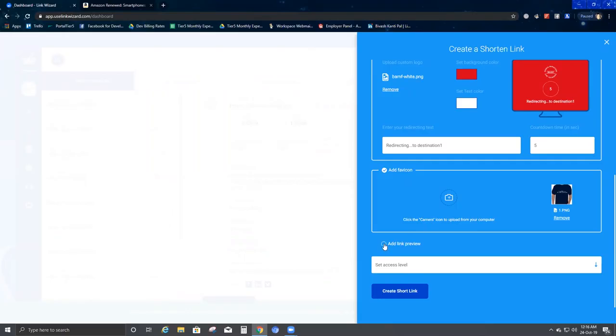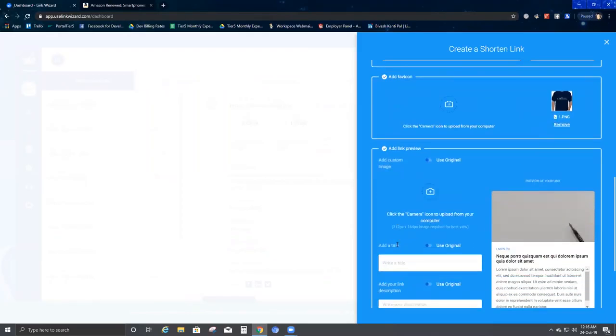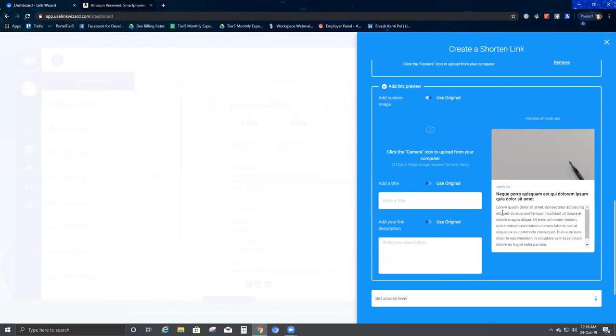Now add link preview. I have to go ahead and click here. In case you do not add any custom image out here and you want the original to be used, you just have to mention out here the original to be used. This is the original one for this particular link that has brought it forward. If I am putting a link, for example, YouTube, it's a long link, and I put that link out there in order to create a shortened link. YouTube is going to pull a picture of theirs from that website and it's going to be here. So that will be the original one.